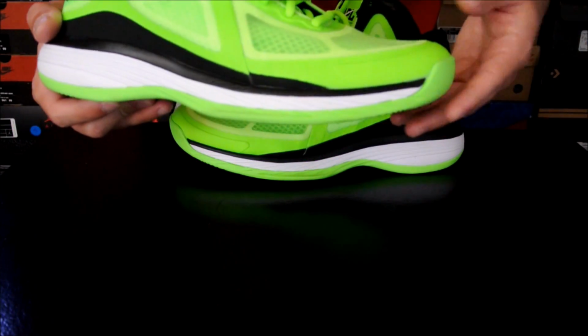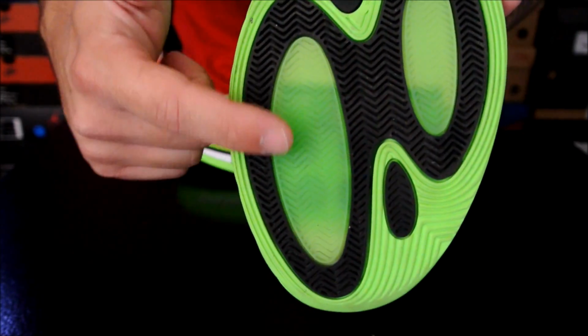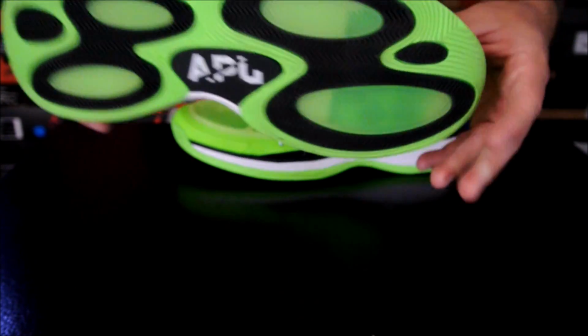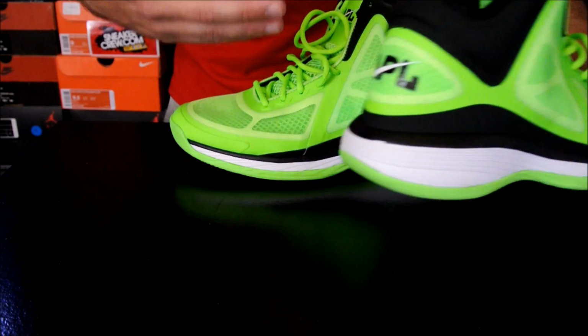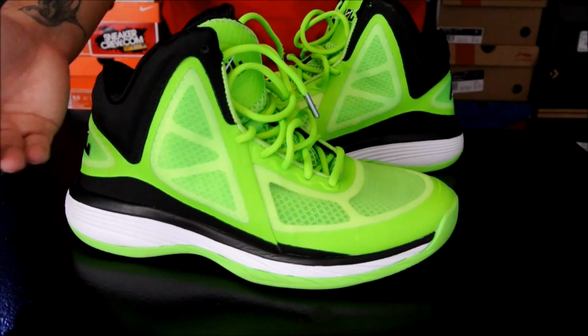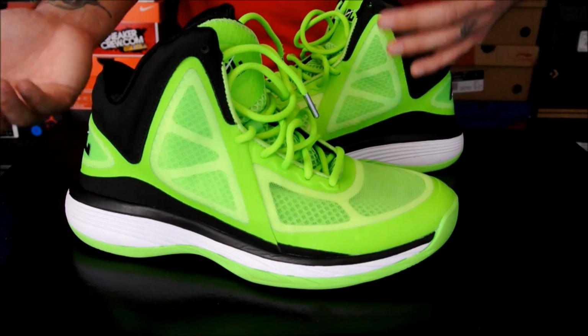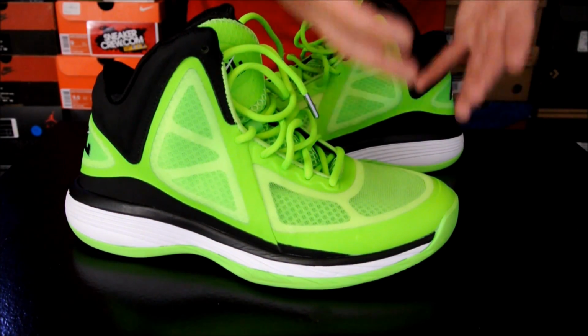The only thing that is lacking is forefoot cushion, and that is due to the load and launch tech that you can see right here in the forefoot. It's not anything where it's uncomfortable, it's just noticeable. It's kind of like the Crazy Quicks where you're so low to the ground you get really great court feel but minimal cushion. So it's a trade-off. Which one do you want? Do you want tons of cushion in the front, or do you want tons of court feel?